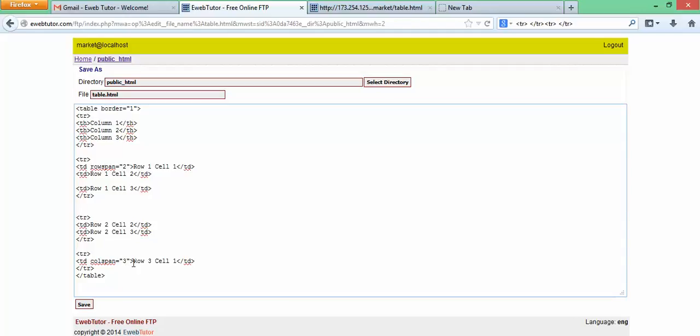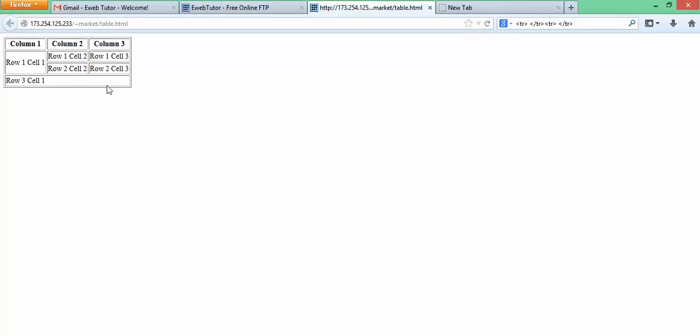But I can do something now. If you use column span 2, then it will only merge the first 2 columns. But this last row, the fourth row, is supposed to have 3 columns.